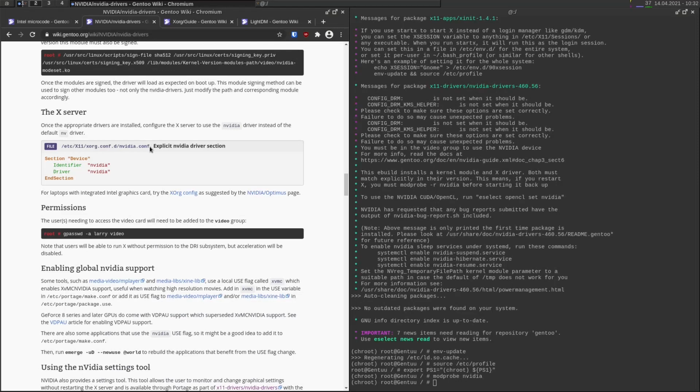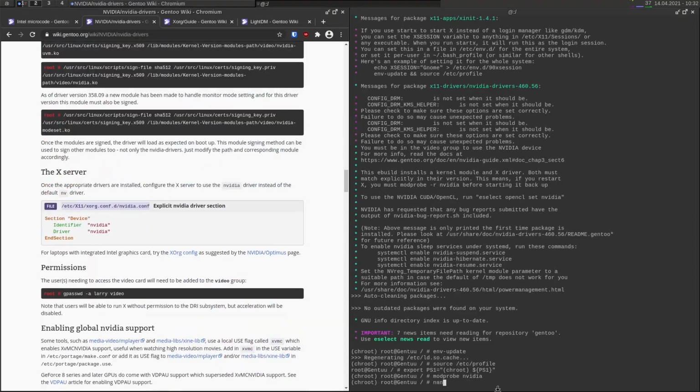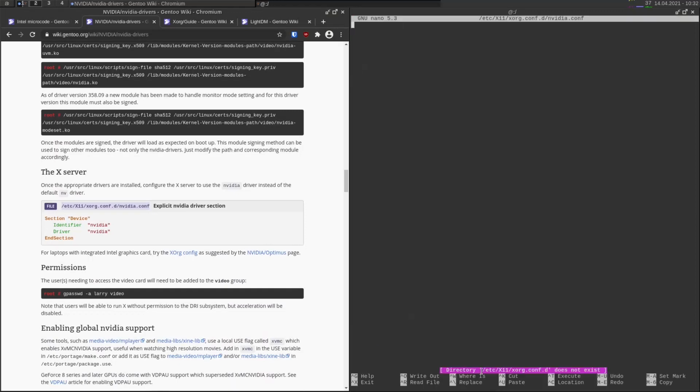However, we still need to configure the X server. We have the driver installed, but our X server isn't yet set up. So we want to make sure we use nano to modify this file, and copy paste what's here. Once again, it's going to be different for different devices, but for NVIDIA it's like this. You want to make sure you're selecting your device section, and configuring it to point to your NVIDIA driver and your NVIDIA identifier.